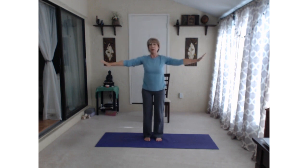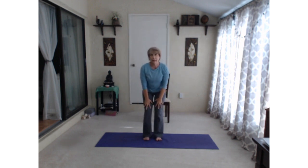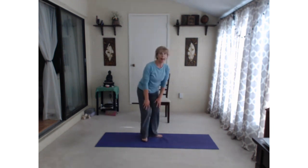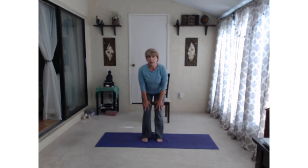And then exhale, we're going to bring the hands right above the knees. Keep the back fairly flat. You can see from the side here, my back is flat. And then as you inhale, we're going to bring the belly out and look up.